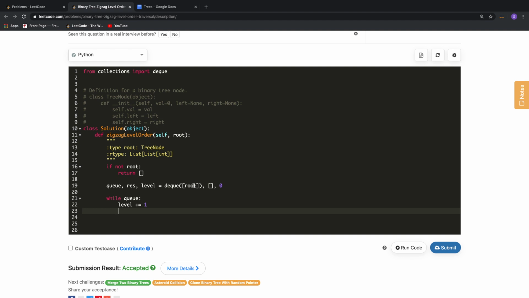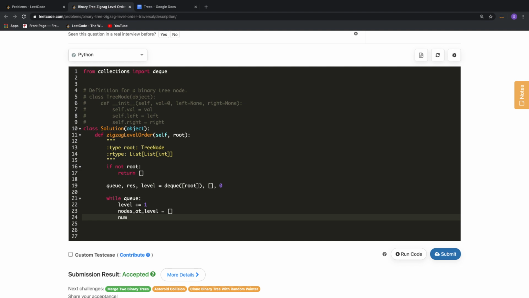So we will first calculate its length outside of the next loop we are going to set. We also have to keep track of nodes at this particular level, so I'll take a list variable, nodes at level, equal to an empty list.